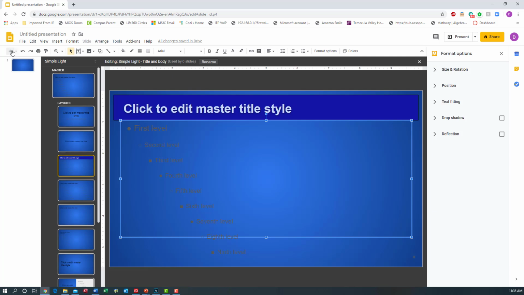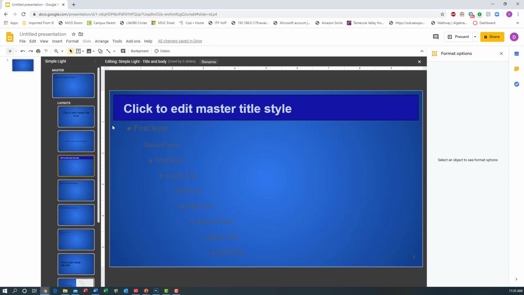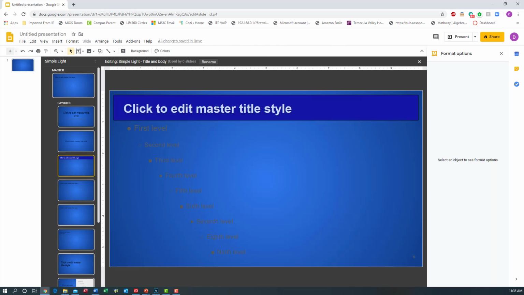If you look closely, it now looks a little bit darker. Just to show you the contrast, I'm going to use the undo and the redo button really quickly. So right now this has a drop shadow. Now I'm going to click undo. And the drop shadow is gone. To redo it, you can see that it's a little bit darker and it stands out a little bit better. I do like the drop shadow, so I'm going to leave it right now with the redo.